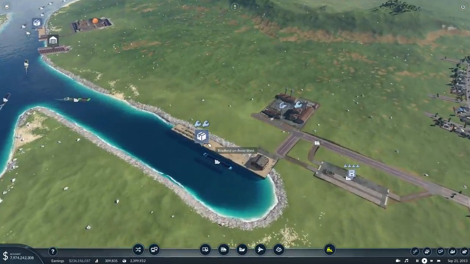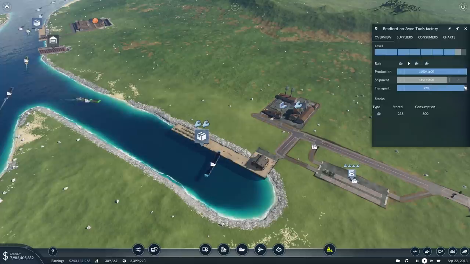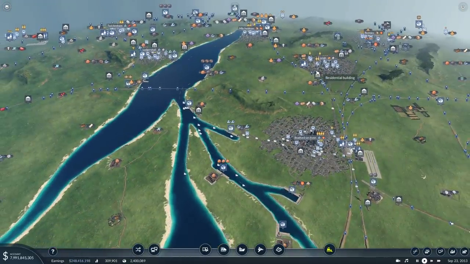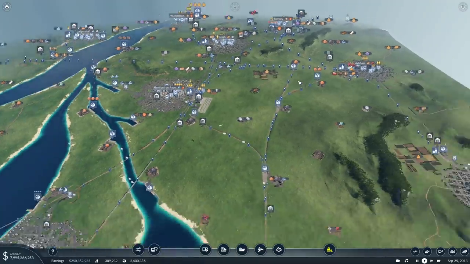I also told them, just when they get in, just wait a little bit and try and get some stuff. So that number should hopefully be 100% soon, and we'll see how that gets on. So I'll fix that as well. I also upgraded a few locomotives around the place just to make sure that things were flowing. Other than that, things are ticking along nicely.